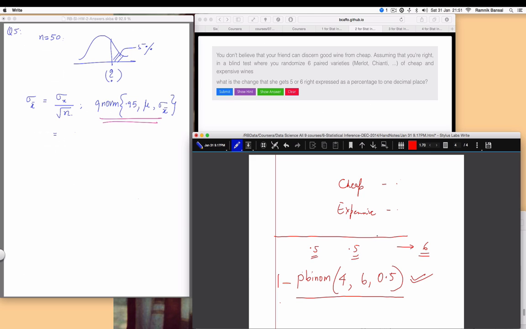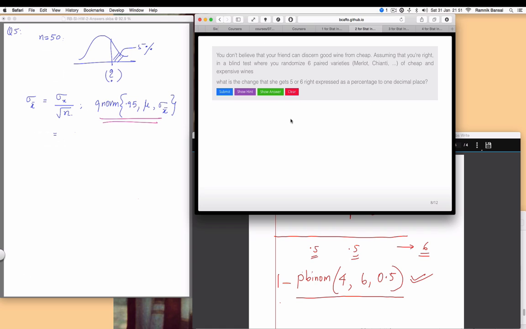Know that this is not a cumulative density function, it's a cumulative mass function that's going on here. Rather, probability mass function and not probability density function. Therefore going up to 4 is enough, because 5 will be a distinction. So is this point clear?